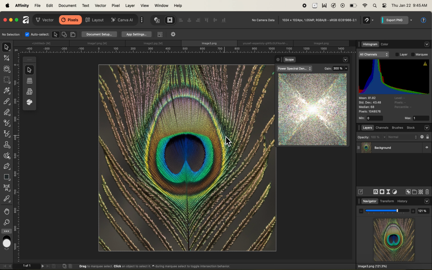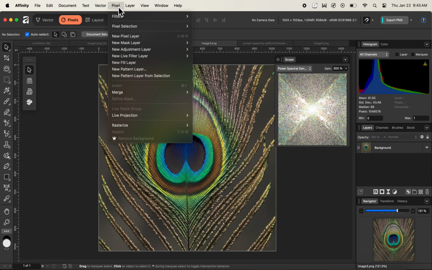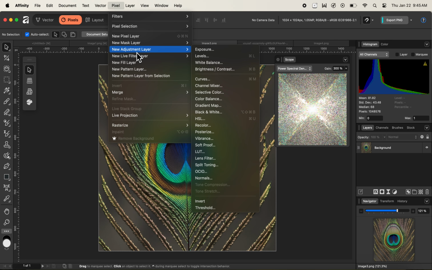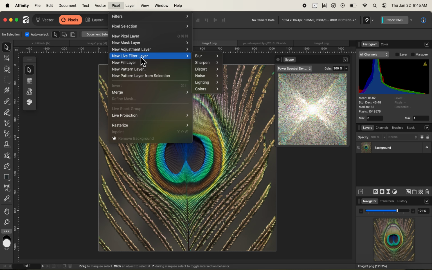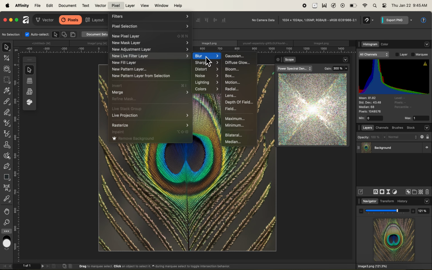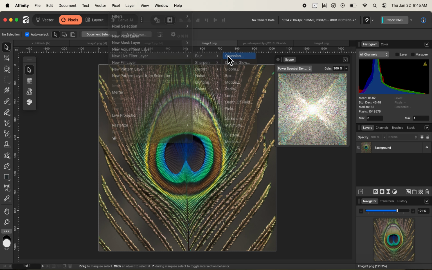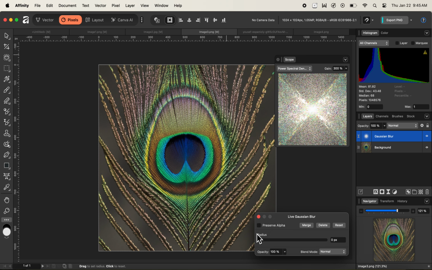So to demonstrate this, if we navigate to the top and select the pixel menu item, and from the pixel menu item, if we select the live filter layer, and then inside of it, if we select the blur option and then add a Gaussian blur effect for this image, and then increase the Gaussian blur by increasing the radius value, you'll now be able to see that the overall image is slowly blurring out.